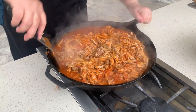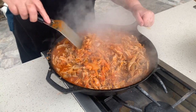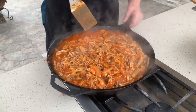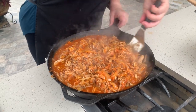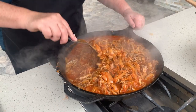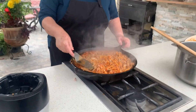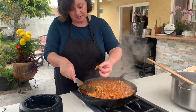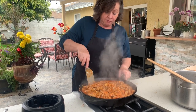We're probably gonna let this cook for like 10 minutes once you add the sauce. Everything's already cooked, so all we want is for them to flavor everything together. We're not gonna add salt, but you're gonna try it for salt. Right now is the time. We don't need anything. Pretty good.